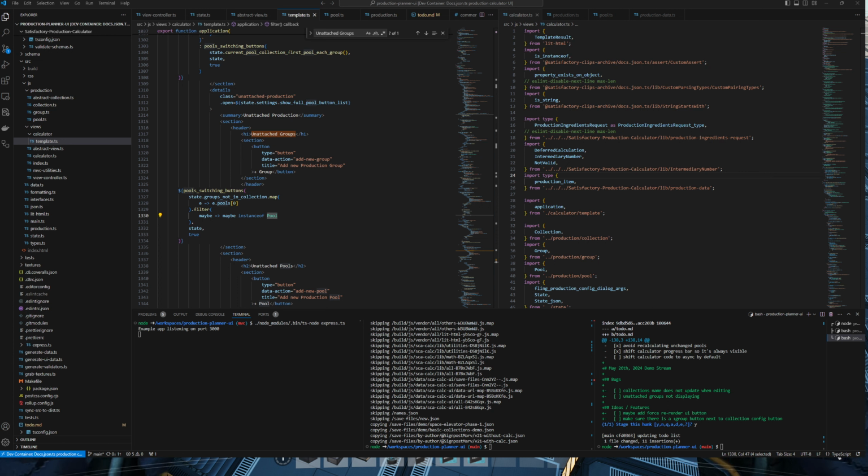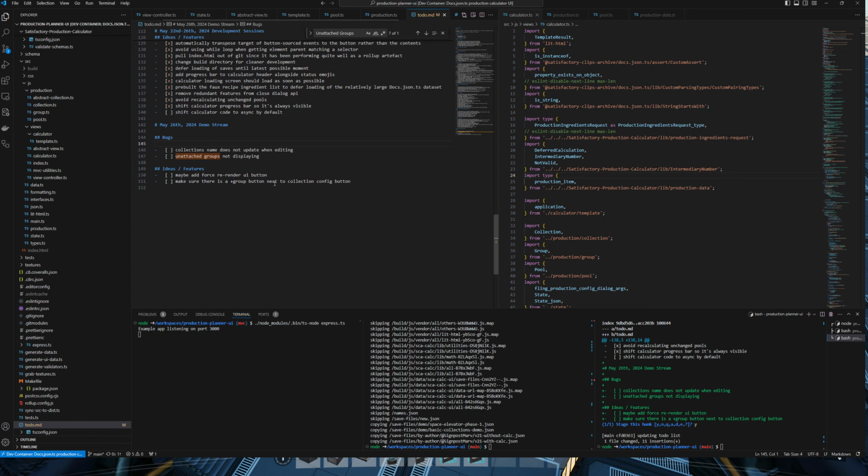Play again. Yeah, so there they are. So the pool switching buttons don't show because there's no pools in the group. It would seem that the easiest way to fix this is by automatically adding a pool to a group, because then it'll show up as an unattached pool group thing. So yeah, let's go for fixing that.